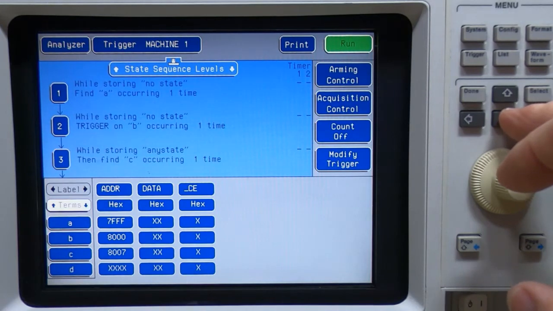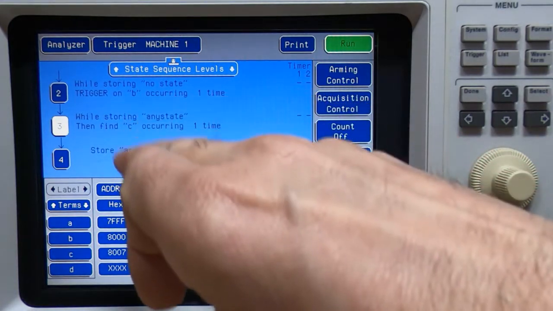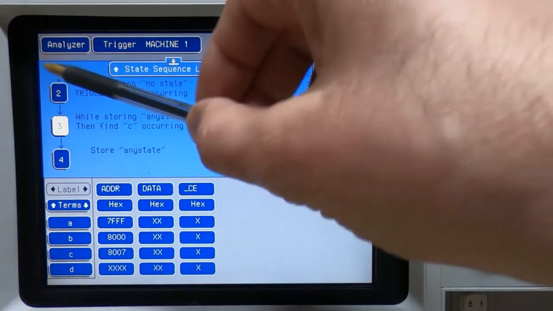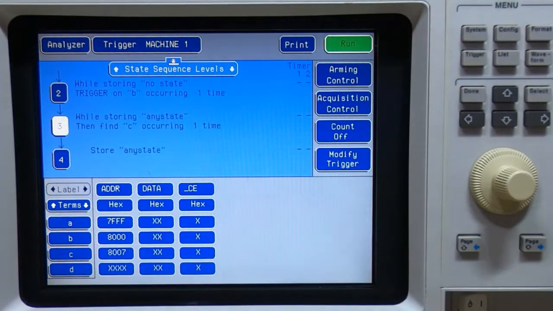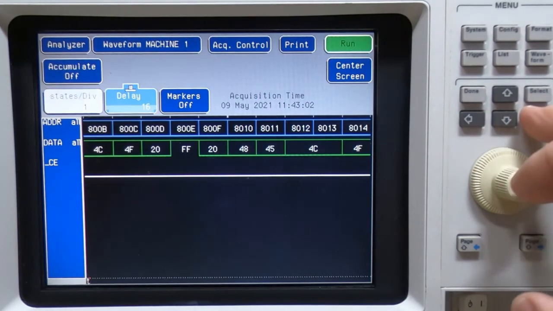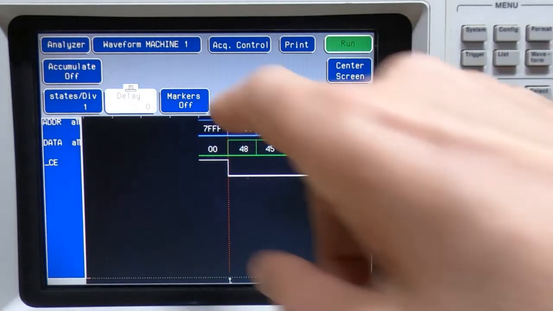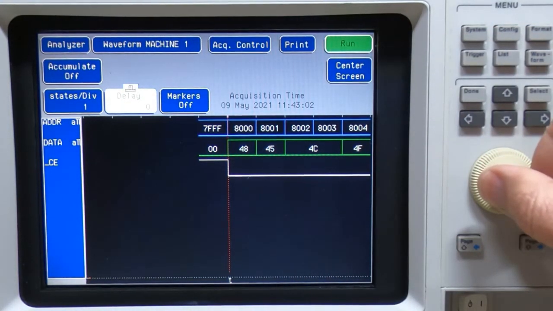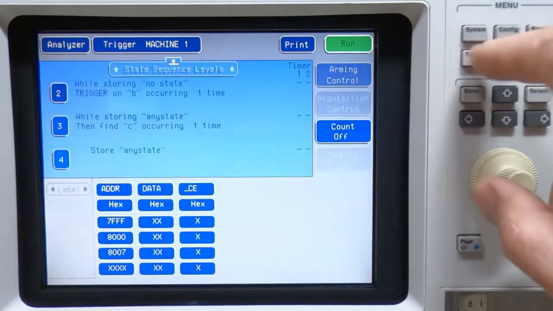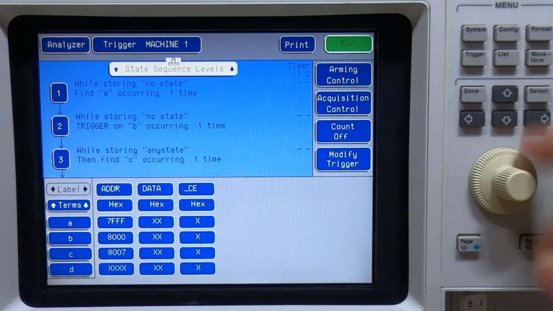So finally, what we'll do now is actually give this a run. You'll notice it's going to jump from step 3 to step 4, and these arrows here show you where the logical progression is through the sequences. What we can do now is try and run this. So if I come back to waveform and we'll run it, and notice it's come through and it's stopped. I'll set the start point to 0. So notice now that rather than capturing everything, it's started to capture at the point where it saw the first step. So where it found A, that's the point at which it started to capture data.